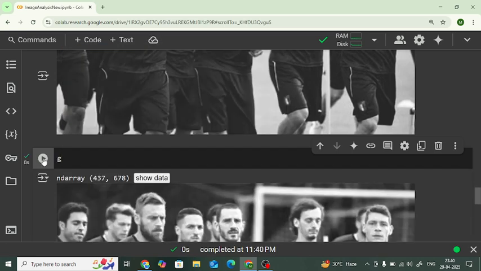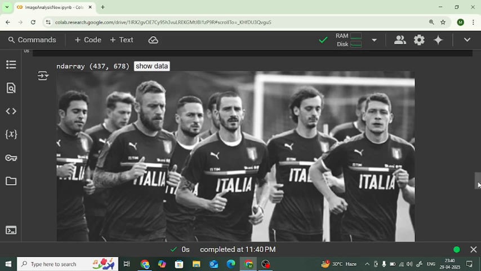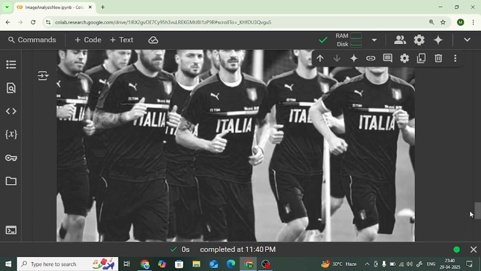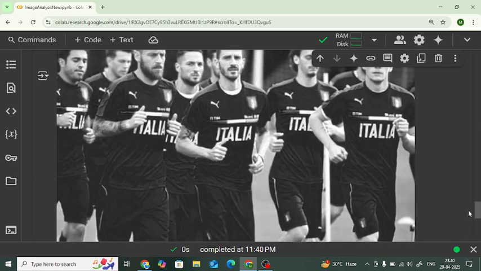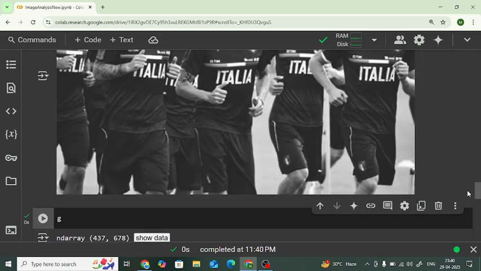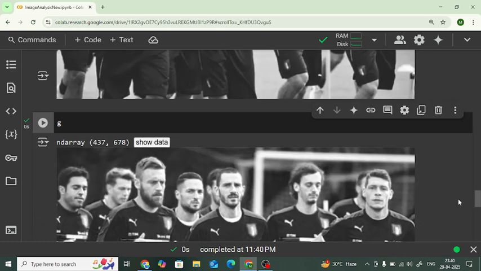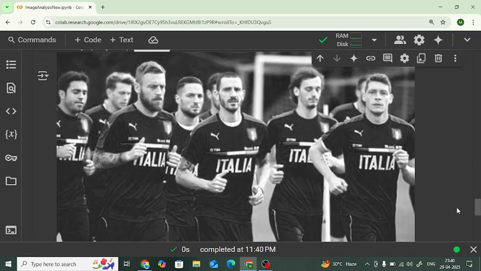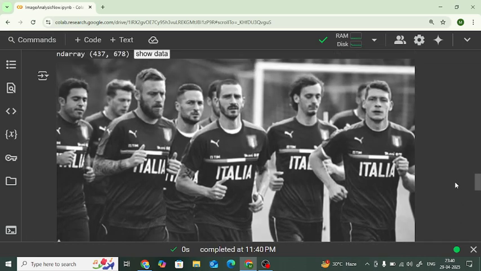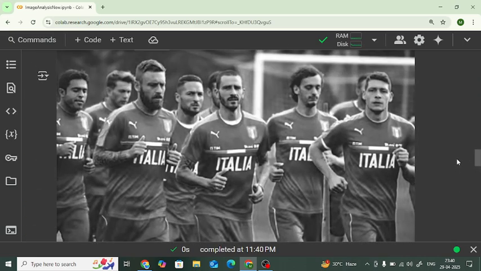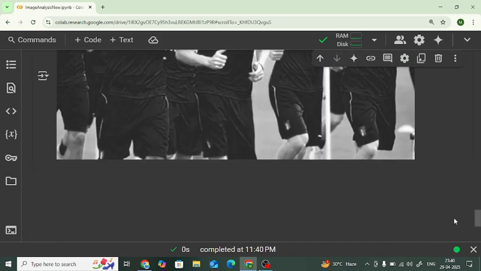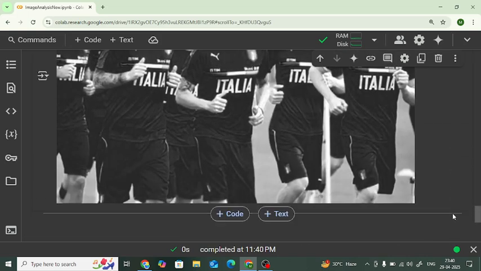Let's see g, and it also looks like this, green. Only slight differences here, slightly blurry, but it's more clear, right? So these three have been split into images this way. This is a way we can split.